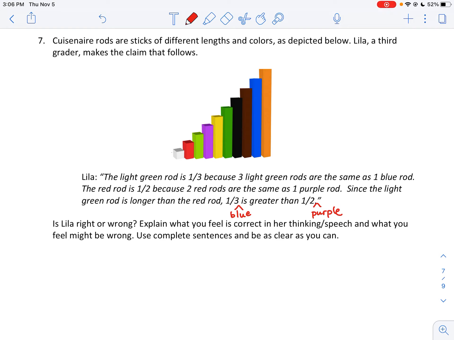Now you have to be very careful when you're working with what people write and what they say. Sometimes they don't write and say as clearly as they're thinking. If Lilla was thinking one-third of the blue is more than one half of the purple, then that is totally correct. And you'd have to press her on that and say, what do you mean? One-third of what? You should never really get away with talking about fractions without putting units on them. And as teachers, when you move forward, you should really have a high standard with fractions and insist that they always put units on them in their writing and in their speech.